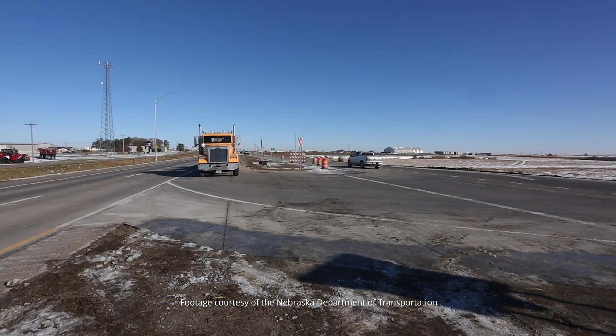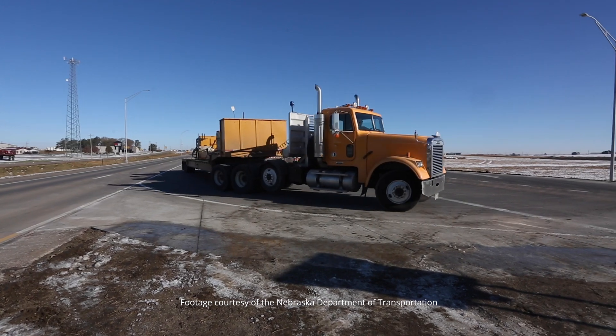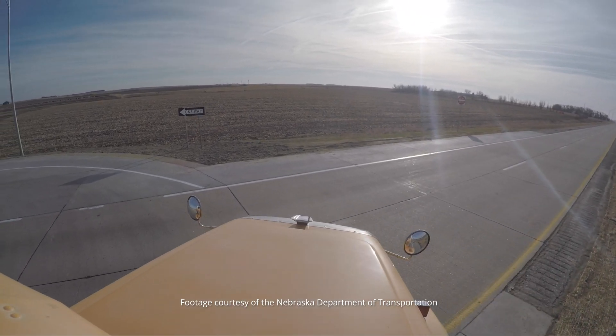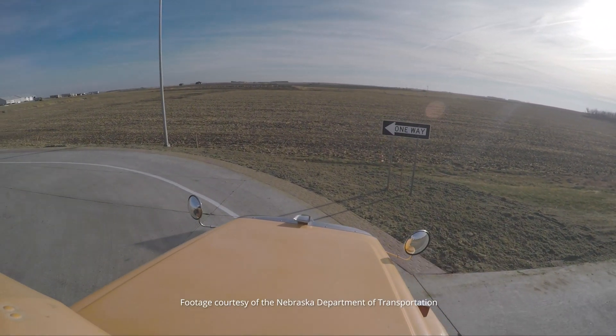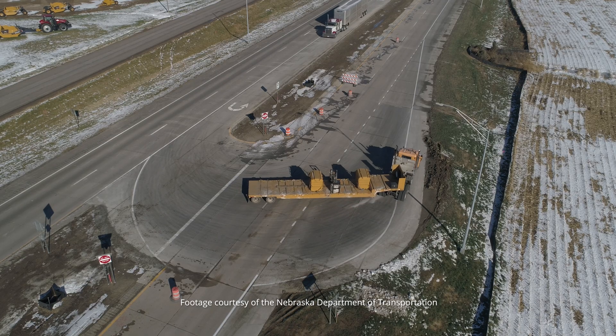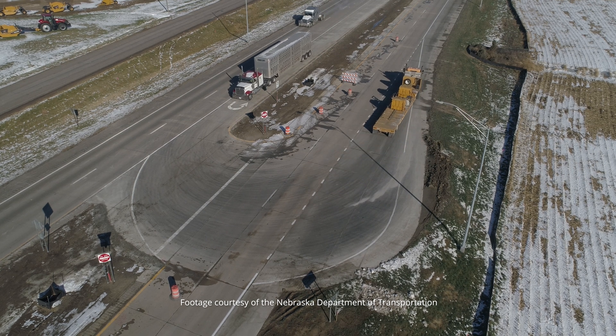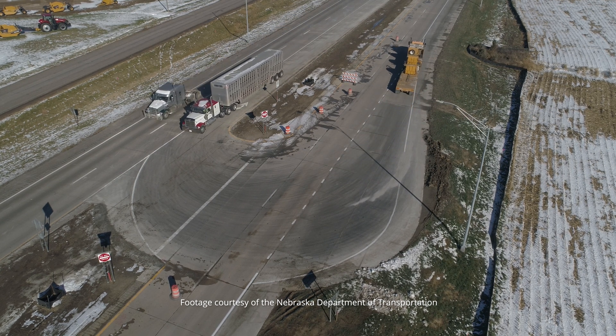R-Cuts provide a safe, economical alternative that supports large trucks, farm equipment, buses and trailers, as well as people riding bicycles. Drivers don't need to wait for a gap in both directions to cross the highway. Drivers only have to focus on traffic from one direction at a time, which enhances their safety.